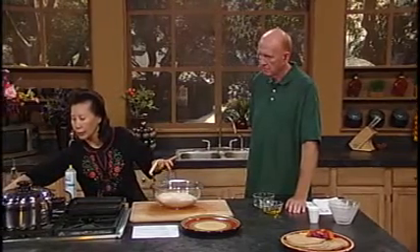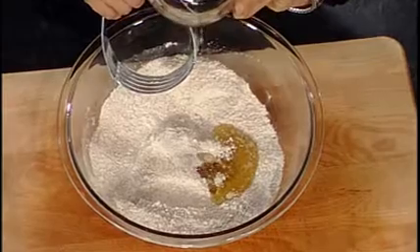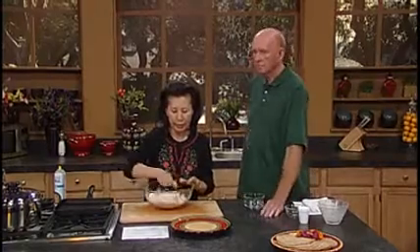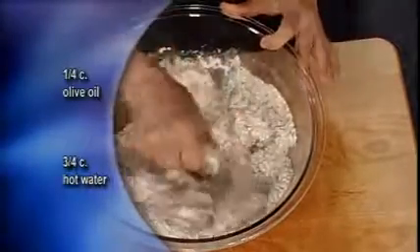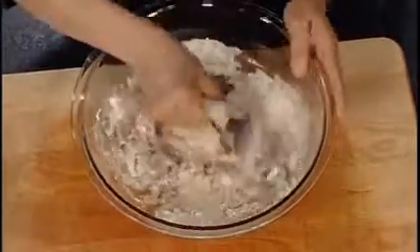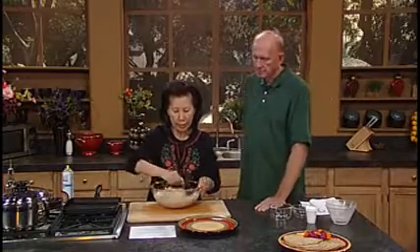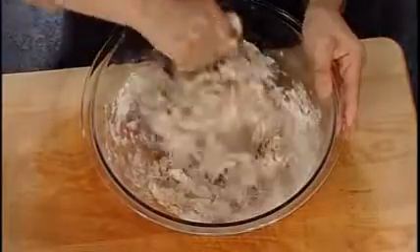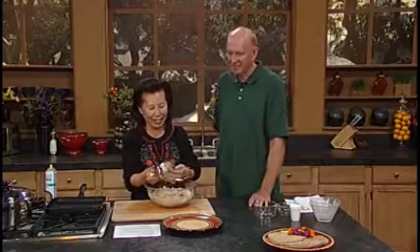I'm going to turn on the heat because I need a hot pan. This is olive oil. Most oils are refined, but there are three kinds of unrefined oils: olive oil, walnut oil, and sesame oil. Even though you're using oil, it's like a wholesome oil — really good for your heart, promotes lower cholesterol, reduces breast cancer risk, and also protects the liver. And when you are constipated, get up in the morning with an empty stomach and take two tablespoons of olive oil — it'll fix you right up.